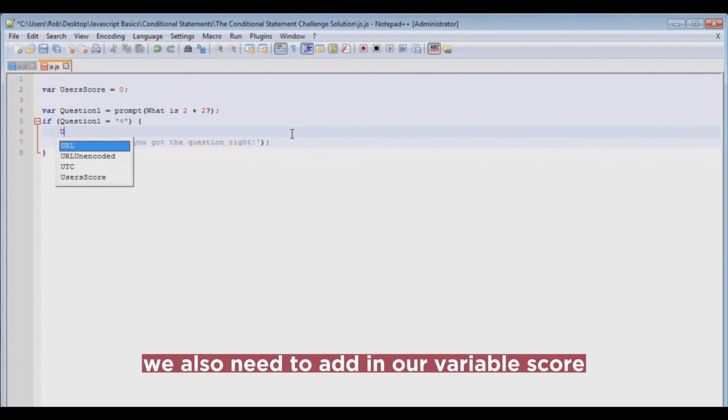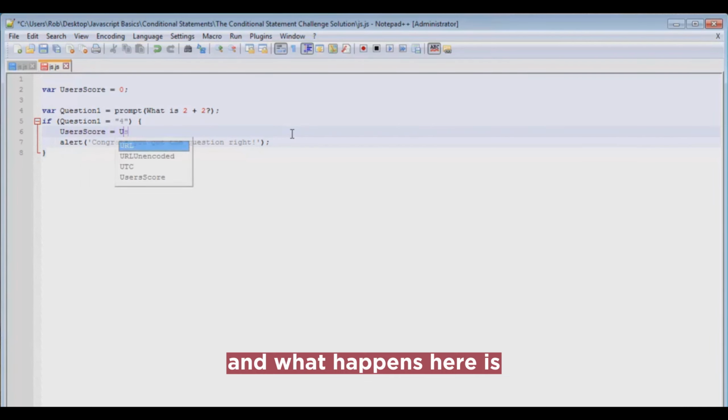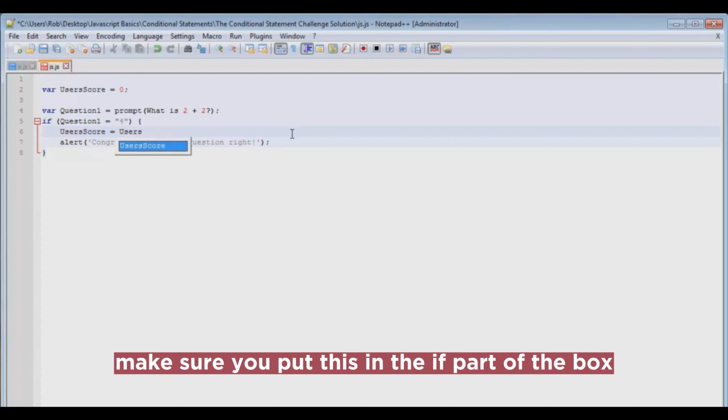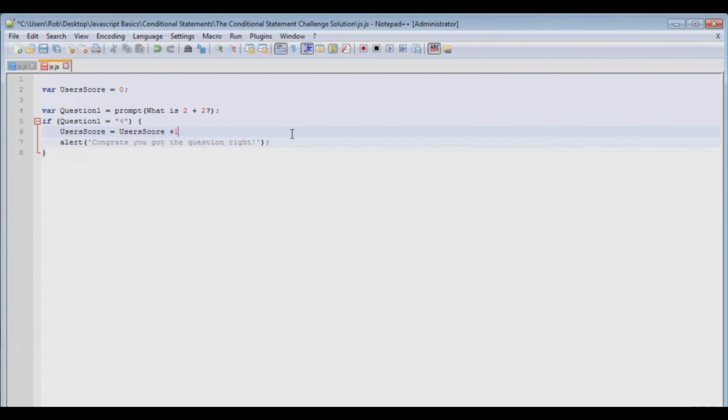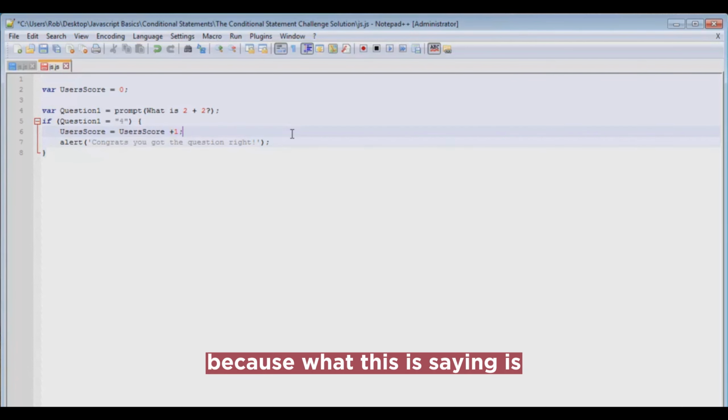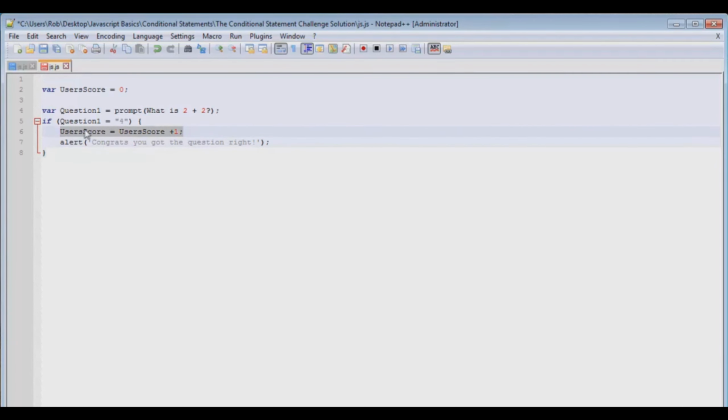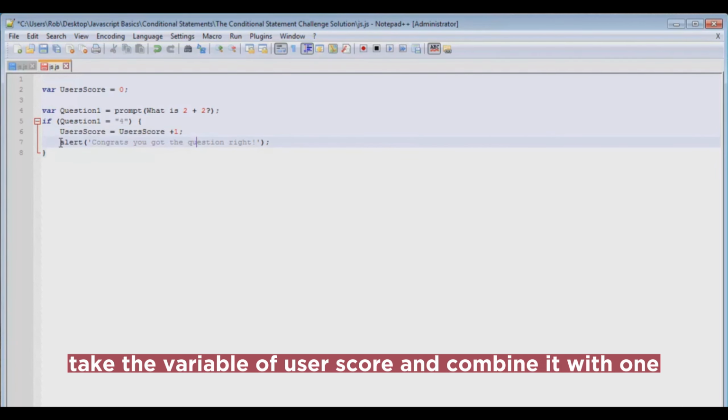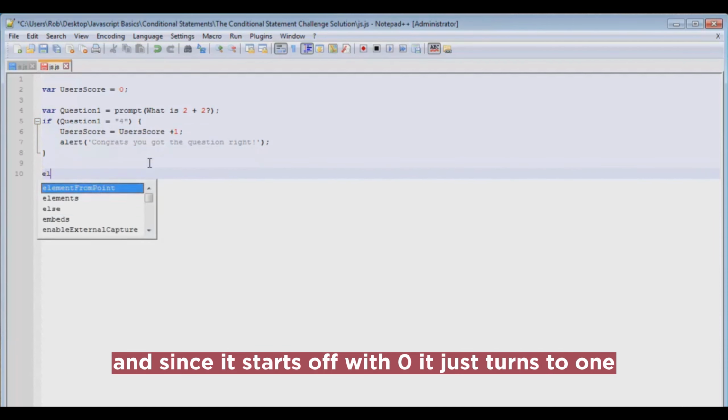We also need to add in our variable score, and make sure you put this in the if part of the box, because what this is saying is if the user gets the answer right, then give them 1 point. Take the variable of user score and combine it with 1, and since it starts off with 0, it just turns to 1.